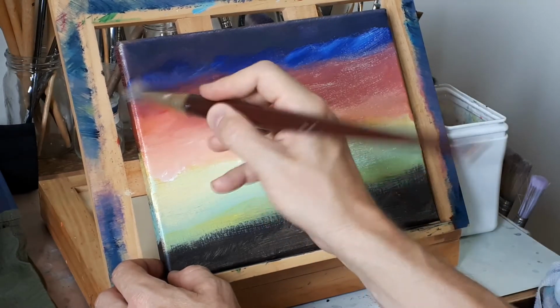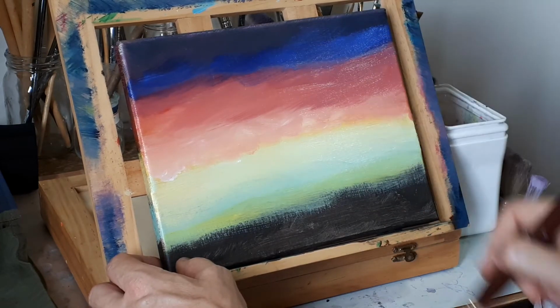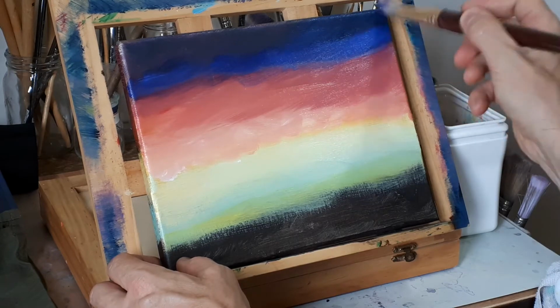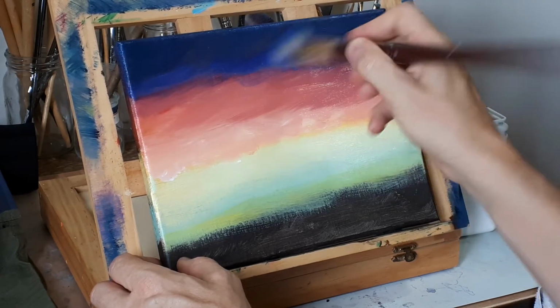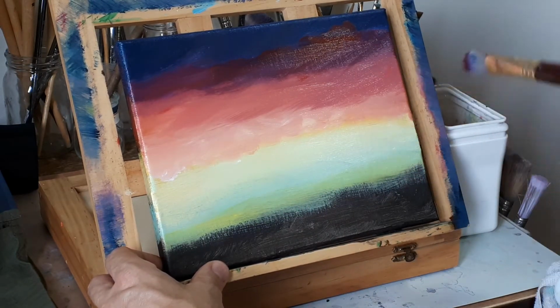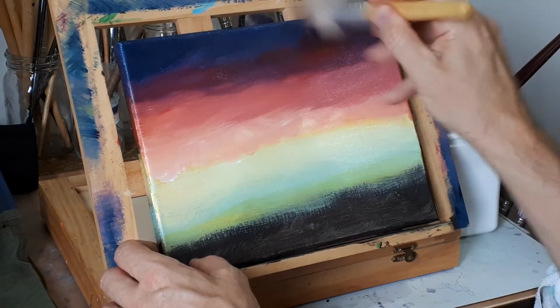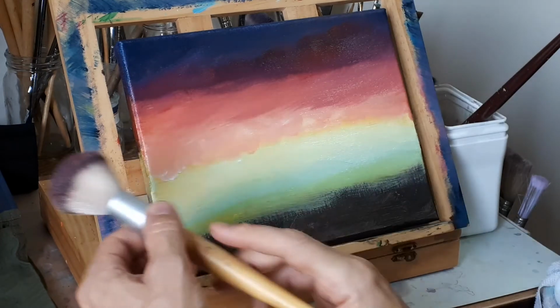And you can see how much the sky keeps on changing from the original way I had it. But you know what? It's a painting. It should be allowed to change. Just enjoy the process of painting. Still trying to blend it. Just trying out my brushes, and if it doesn't work the way I want, I'll just switch it up.